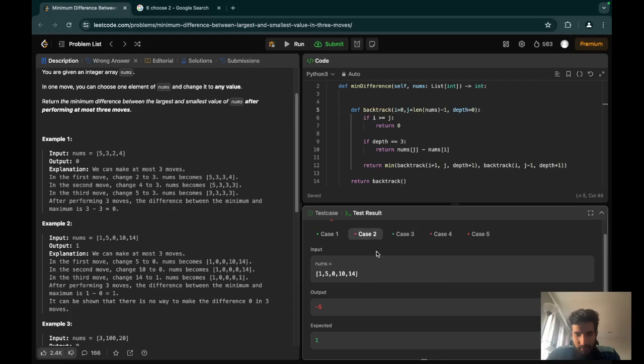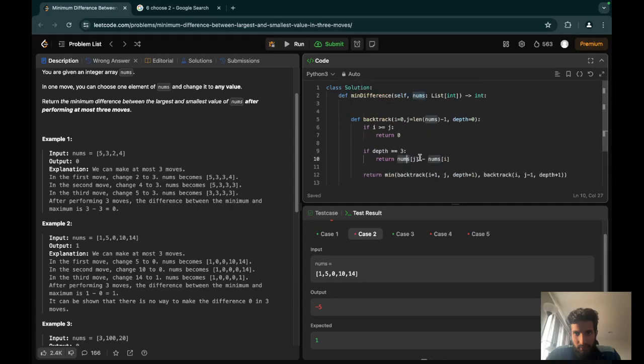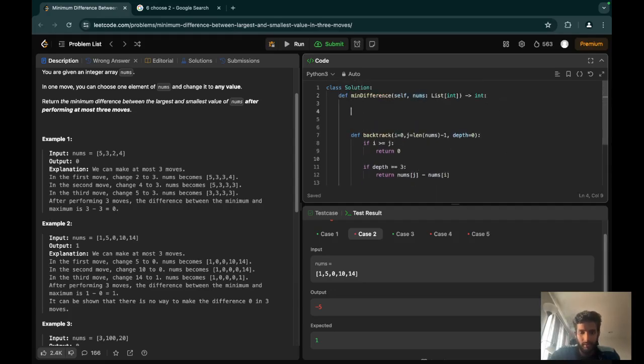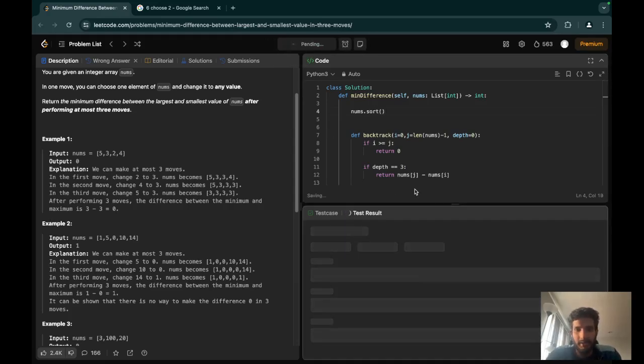Wow. Oh, because we didn't sort. Oh my god. I removed the sorting code.